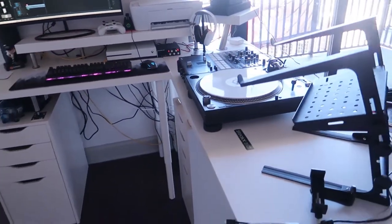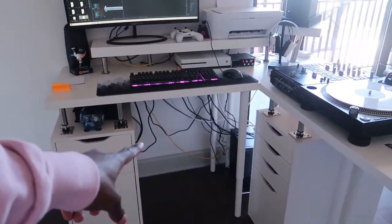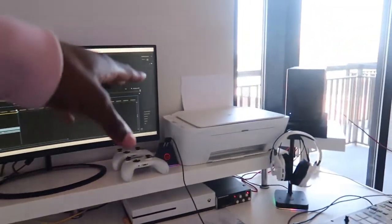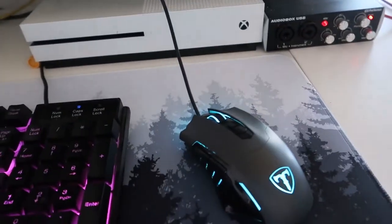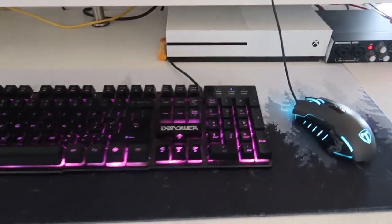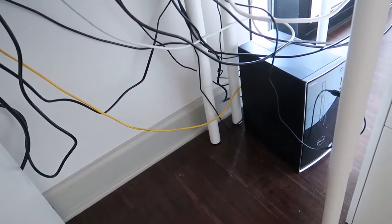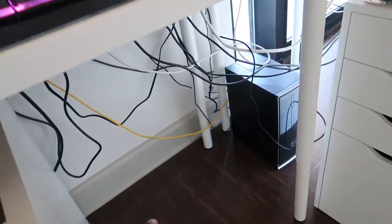We finally have the full desk set up — everything is finally put together. Please do not mind the cables; I have not done my cable management yet, but I'm going to save that for a whole different video because that's going to take just as long as putting this whole desk together. I have my computer monitor right up here, printer over here, got my Xbox and some controllers, a mouse bungee for my wired gaming mouse, and a gaming keyboard. I don't actually use my PC for gaming but I just like the gaming keyboard because everything looks nicer with LEDs. I've got my computer sitting down here for now — it's just a Dell PC I bought back in 2015 for schoolwork, but it's definitely time to upgrade that as soon as possible.